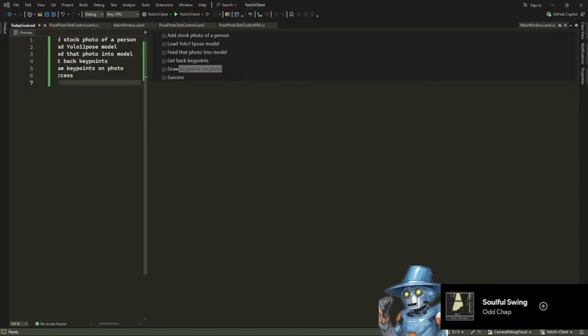Actually, wait, let me... I can show a window, hopefully. I'm just adding window capture.